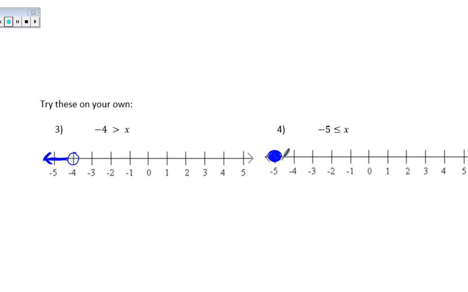So that means that any of these x values to the right of our -5 are going to hold true for this inequality. So we're going to shade everywhere to the right here and make sure you complete that arrow to say that that goes on forever, not just what we have on our number line here. So hopefully you got those right. If not, please go ahead and make those corrections.